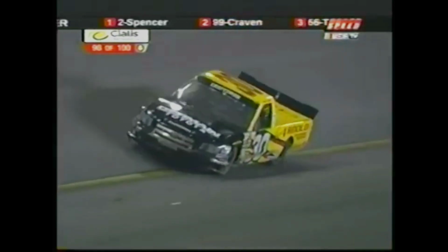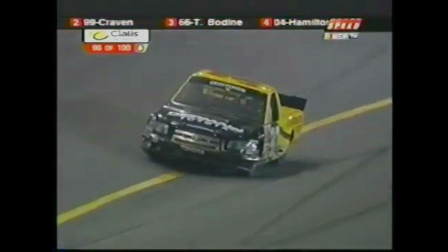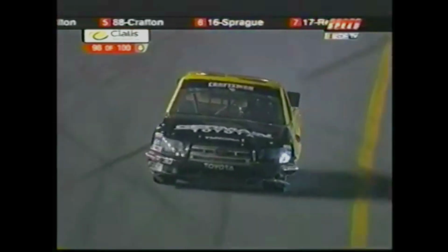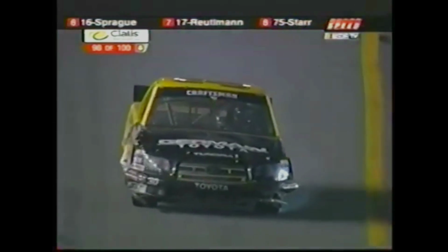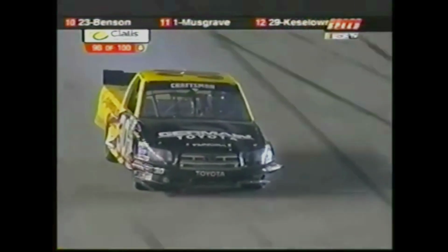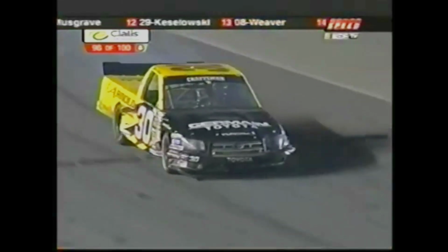Look at Chad. He's got less damage than Rick Crawford had when he turned over. How far did he turn over? When he went out of view, he was way up in the air, and it was pointed towards the ground. See, he's got a left front tire rub right there. It looks like the left on TV. Get the guidance on the left sides first, guys. Just left and get the clearance on the left front tire.